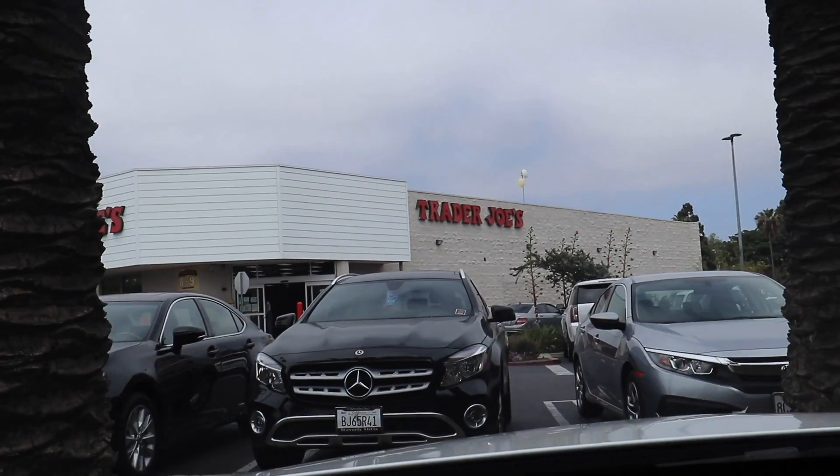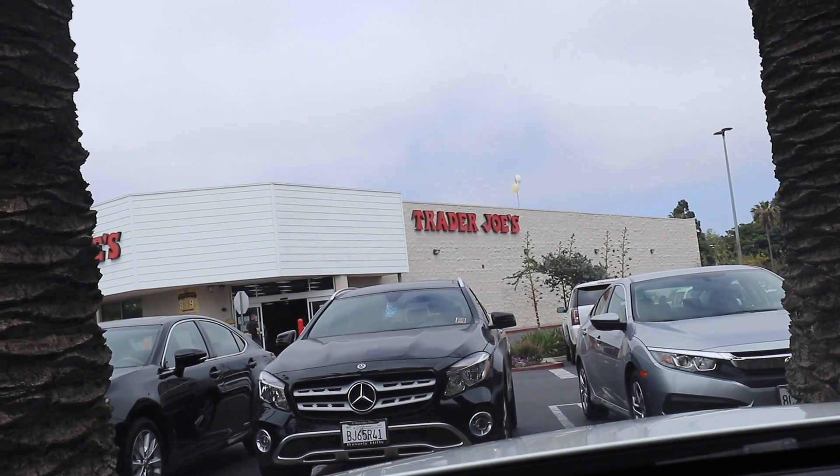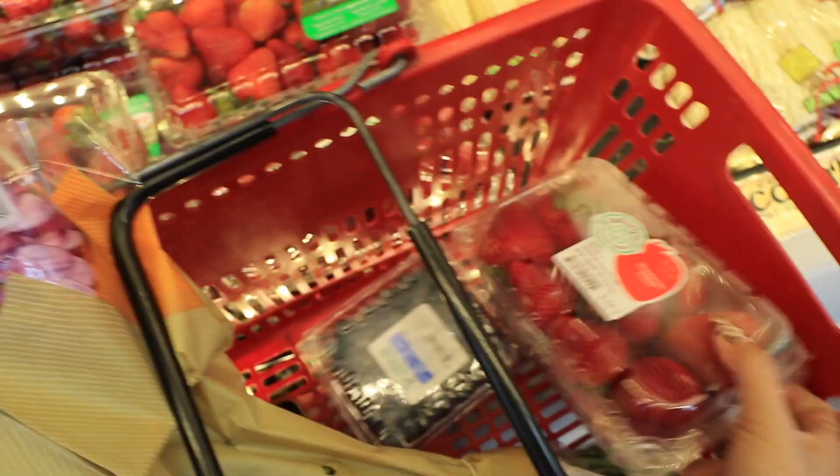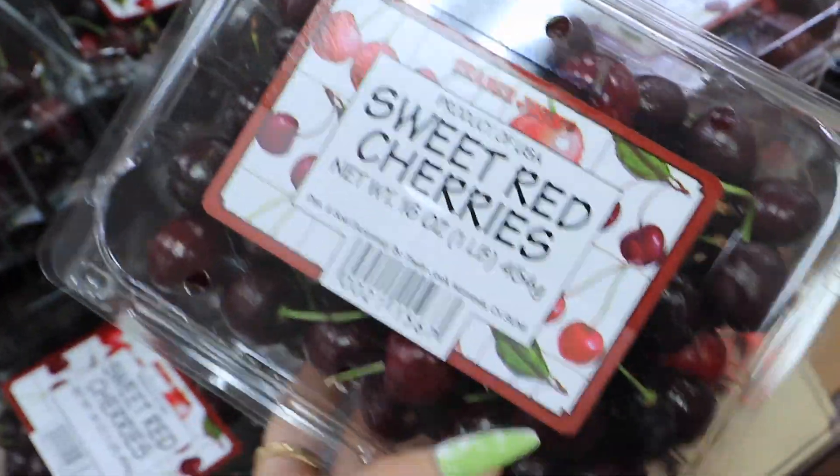I'm currently in the car I just purchased. I might have to show you guys the car after my orthodontist appointment — it's currently 1:30 and I have to be at my ortho appointment at 3 p.m., and I'm about an hour away. I decided to stop at Trader Joe's instead of getting boba, because I should have my teeth nice and clean before my orthodontist appointment. I need to get a bunch of supplies and groceries. Oh my god, cherries are back in season — I love cherries!